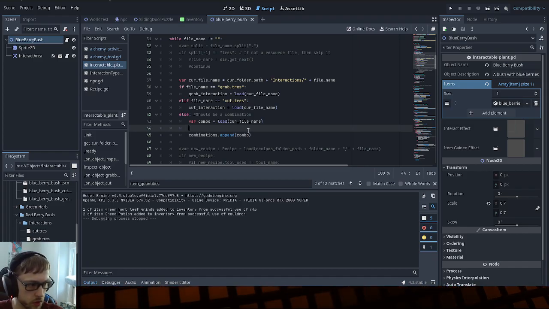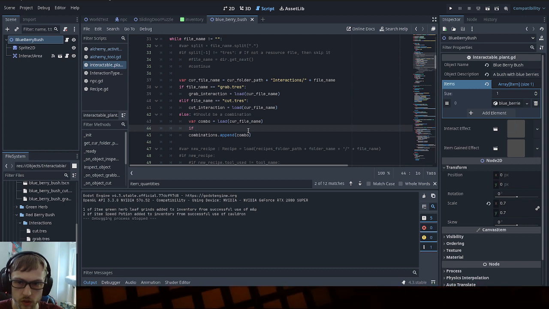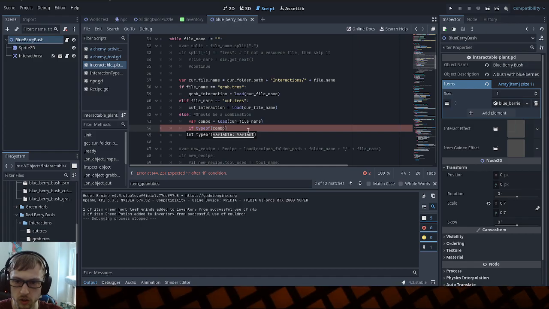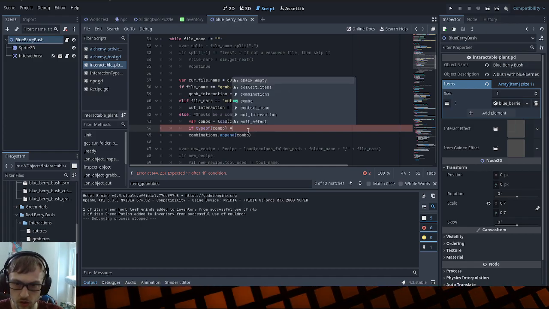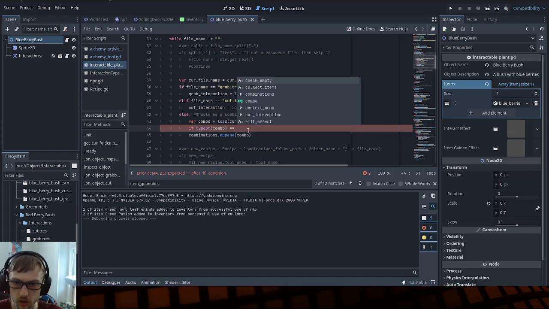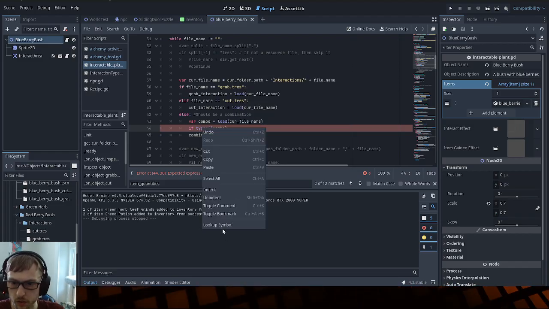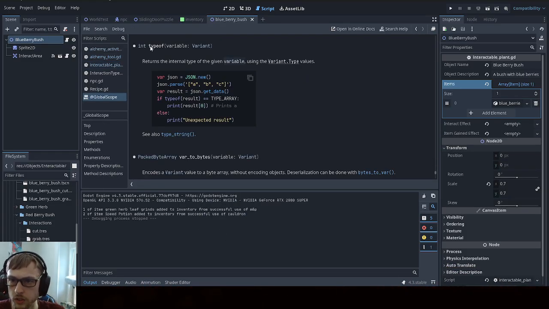What does it return though? Does it return a string? Int.